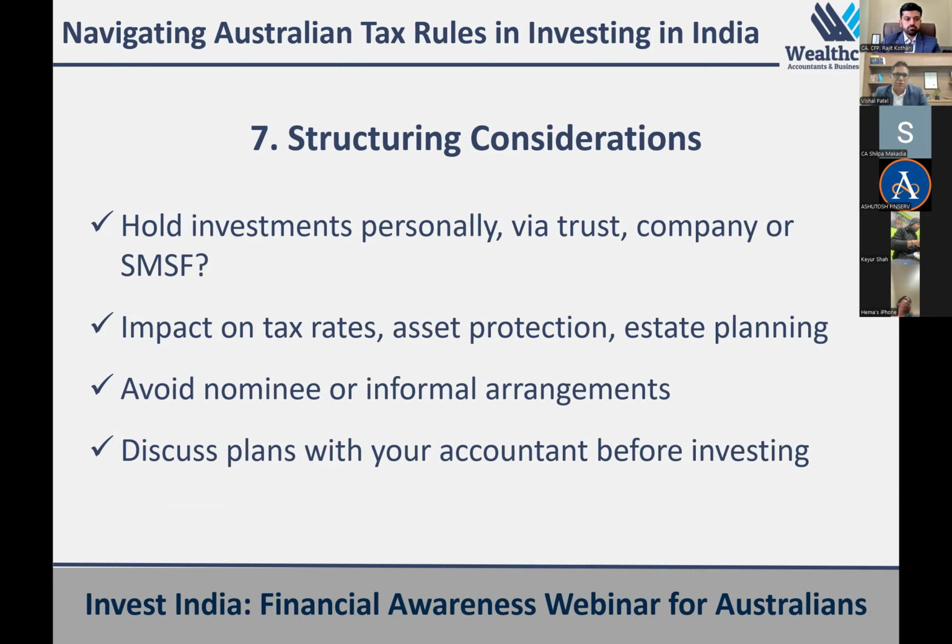Now, what are the structuring considerations? We have so far discussed individuals and SMSF, but you may have a family trust. You may have a bucket company within a family trust, which is regularly getting money transferred from your family trust. Now it has a corpus ready for investment. Can you use that money? If you have a company set up only for investment purposes, can you do that? Yes. The structure is very important because the structure will dictate how it will be taxed in Australia and how it will be recognized in India.